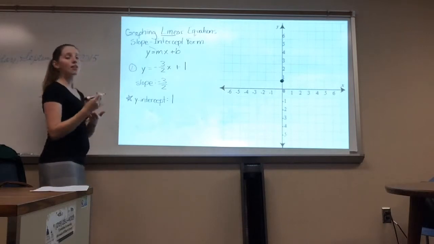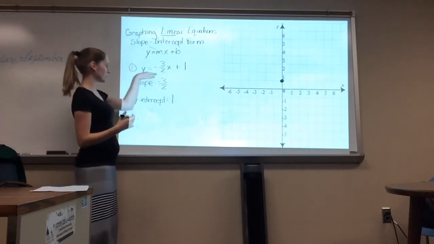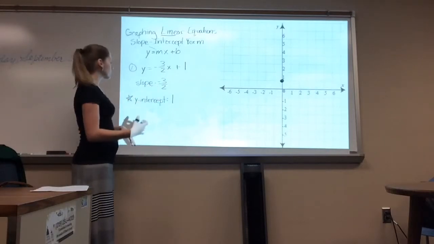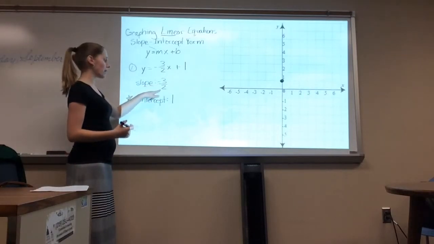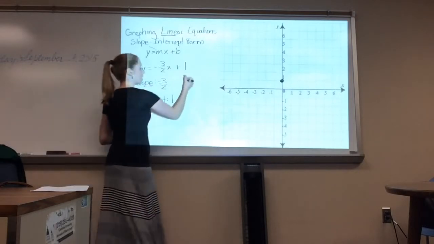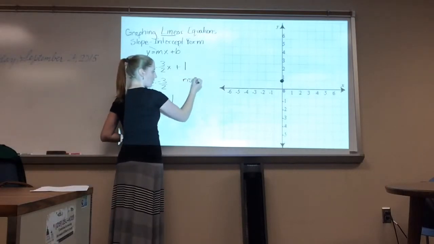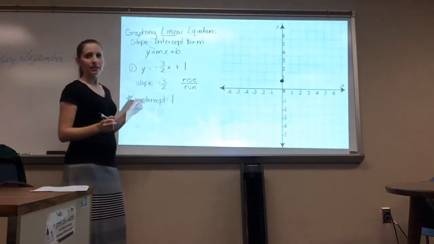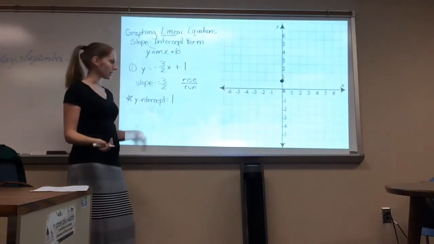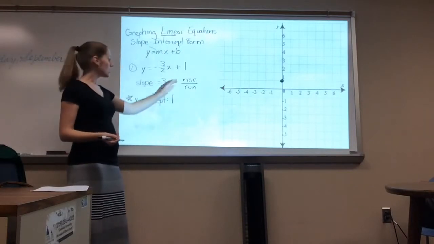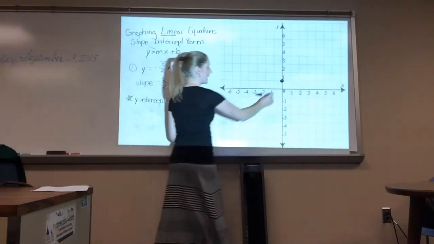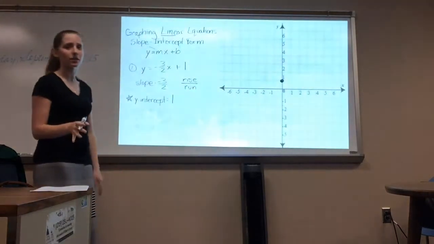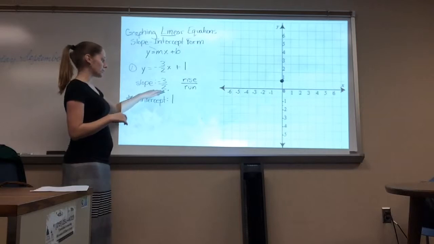Now, to find other solutions, other answers for this equation on the graph, we're going to use our slope, okay? So our slope here is negative 3 over positive 2. Now remember, slope is always rise over run. So if our rise is negative 3, that means we need to go down 3, because rise is up and down. Negative 3 means down. So we would go down 1, 2, 3 places. I'm going to put a little mark. Don't actually put a point there, okay? Because we have to do the run as well.